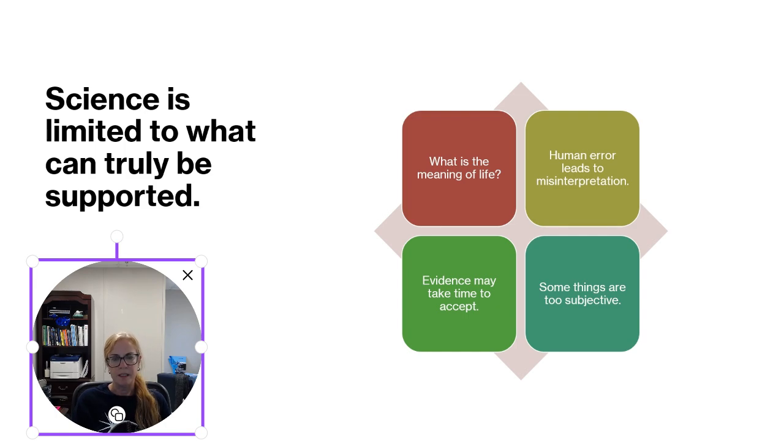Some things are just too subjective for science, and I kind of talked about that in terms of deciding what is beautiful, or what is an ethical or moral consideration. Those are all things that we have standards, and some of those standards are based in some biological phenomena, but for the most part, there's just too much human influence and cultural, honestly, difference to be able to make those decisions. So science is limited to what can actually be demonstrated scientifically and experimentally and determined to be able to be explained by things that can be scientifically measured.